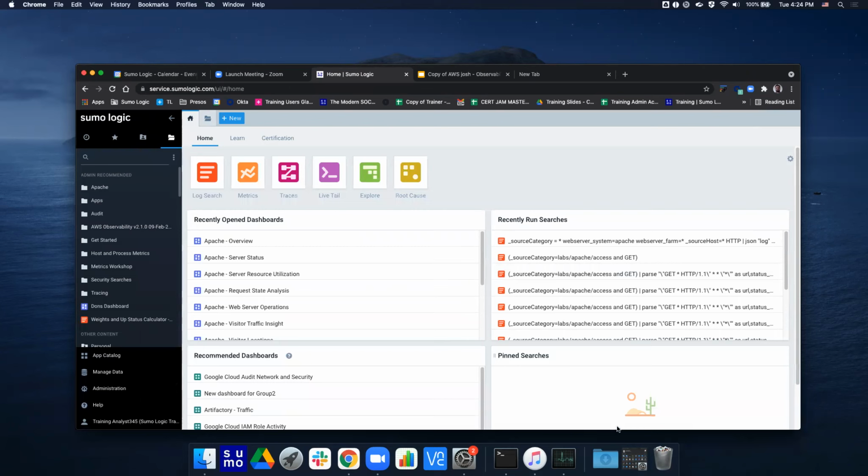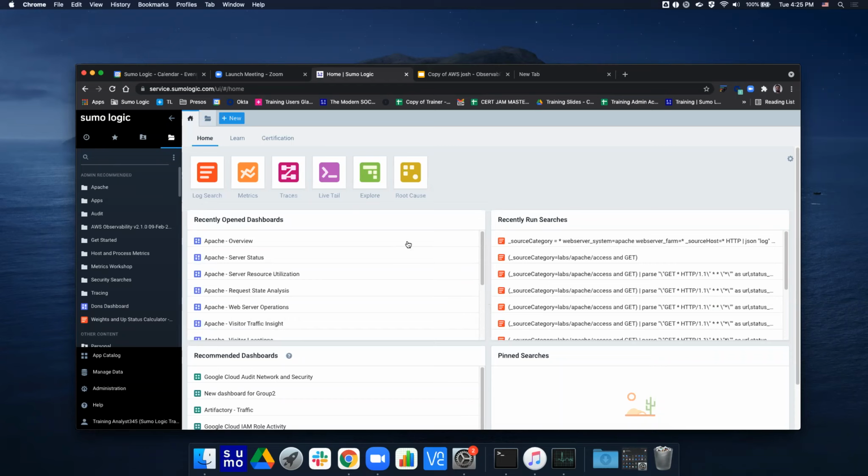I didn't do a poll. I should have done it earlier. How many people have logged in before? I didn't. So if this is your first time in Sumo, we will be going quickly through it just to get to the portion that's relevant for today. The home page is a pretty normal home page with the idea of getting you up and running as quickly as possible. What we want to do first is utilize the Explore feature to look at the observability, that single pane of glass that I alluded to earlier.